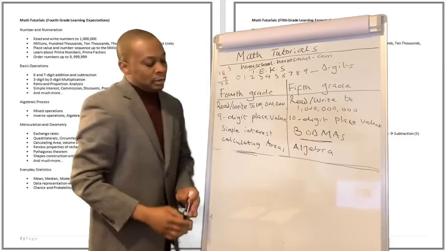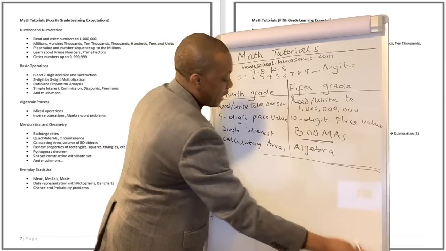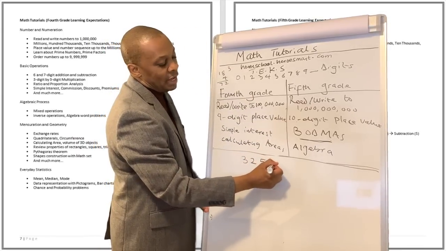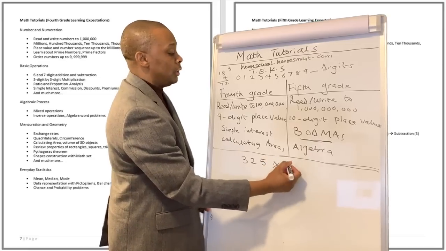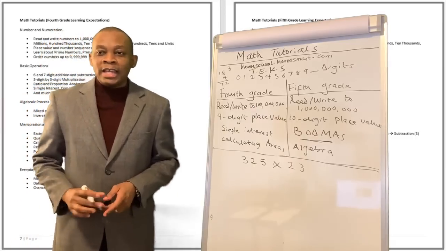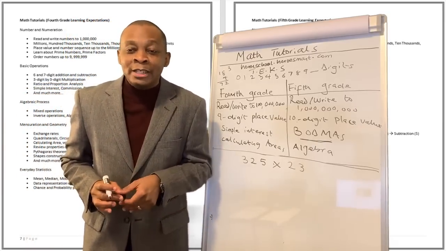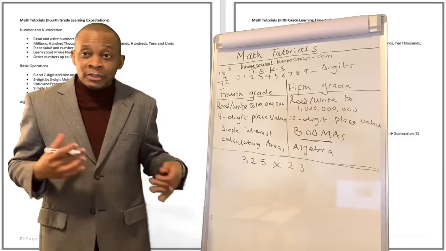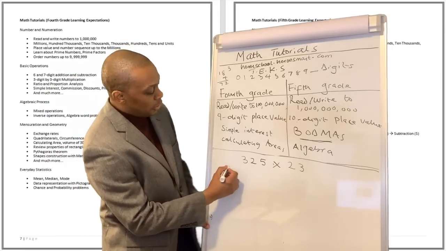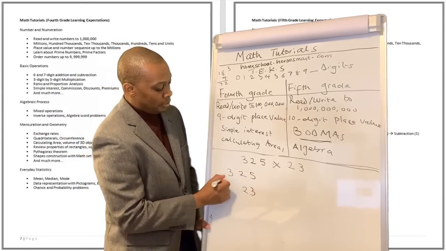All right. So let's assume that somebody told us to multiply 325 by, let's say 23, for example. Well, we can get our calculator and just try to make it easy, but before they invented calculators, people used to do this with their hands, and they were pretty good with it. So how do we do this? Well, you're going to tell your child the way you're going to do it is 325, and then you arrange your 23 under it and put it like this.